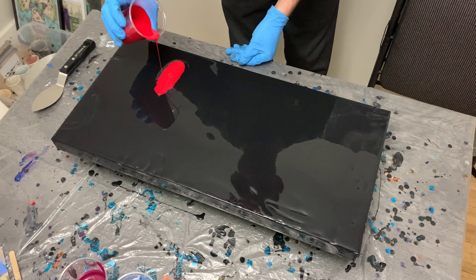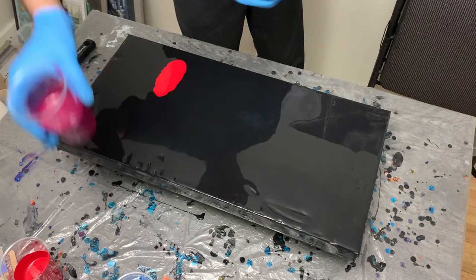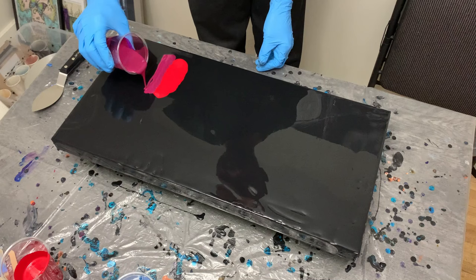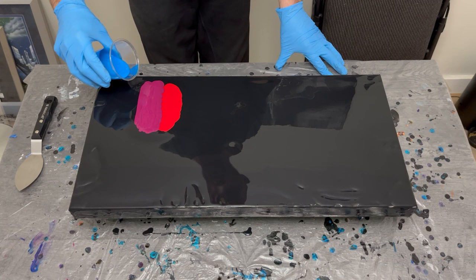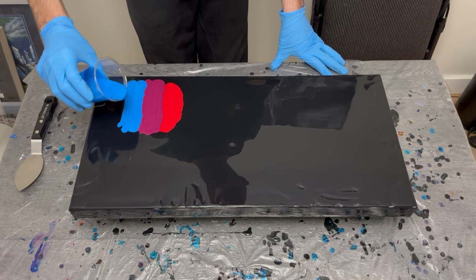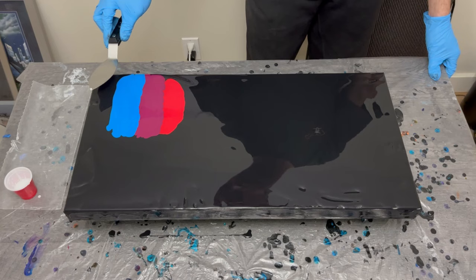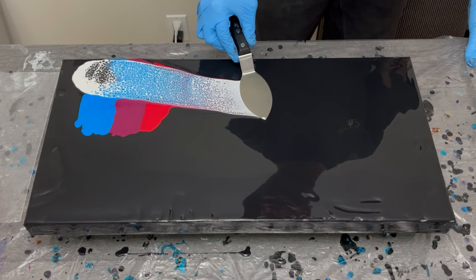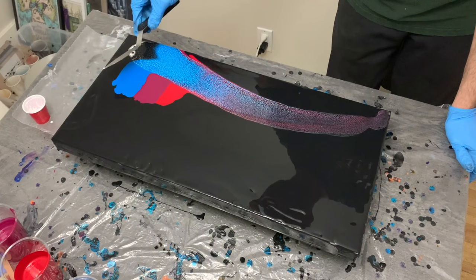Getting into color here — I decided to go against my intuition from previous weeks and go with bright color. This is a deep red as my first color and a red violet, which is honestly one of my favorite colors once it dries. The red properties in this paint are really pretty and bring up more red than you'd expect. Combined with manganese blue — my favorite word to say — as my swiping color. I'm going blue through red so that the blue stretches as far as possible through the swipe, leaving a million little cells and lacing stripes, which looks really really good.